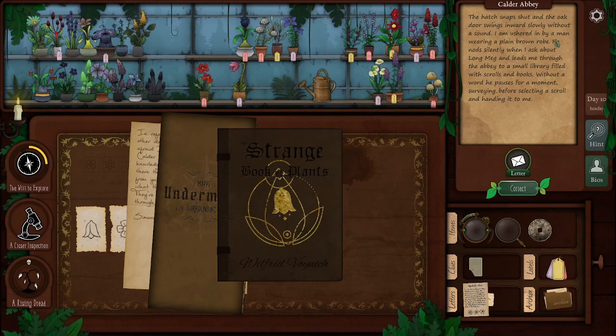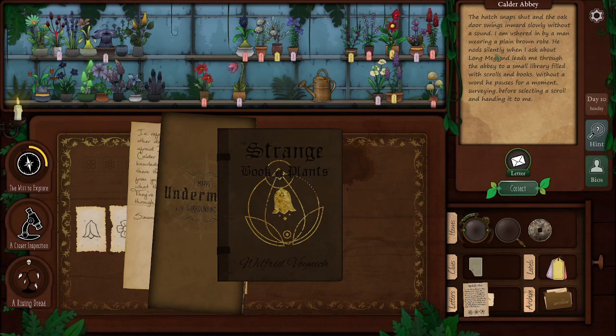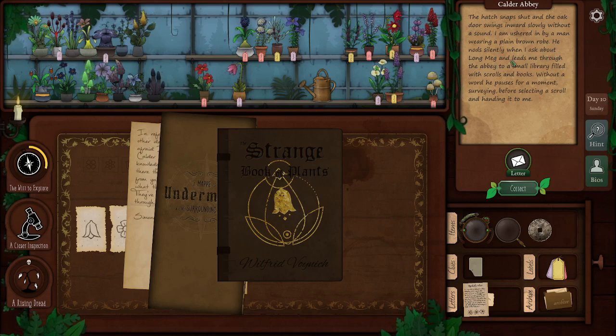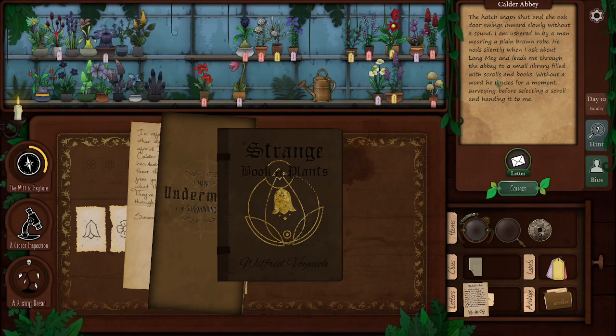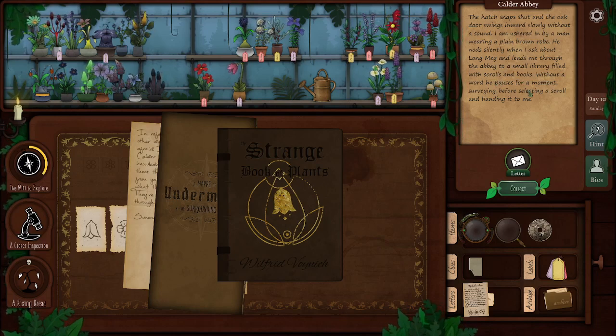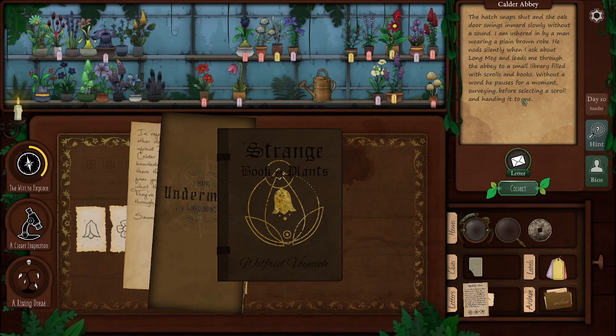The hatch snaps shut and the oak door swings inward slowly without a sound. I am ushered in by a man wearing a plain brown robe. He nods silently when I ask about Long Meg and leads me through the abbey to a small library filled with scrolls and books. Without a word, he pauses for a moment, surveying, before selecting a scroll and handing it to me.